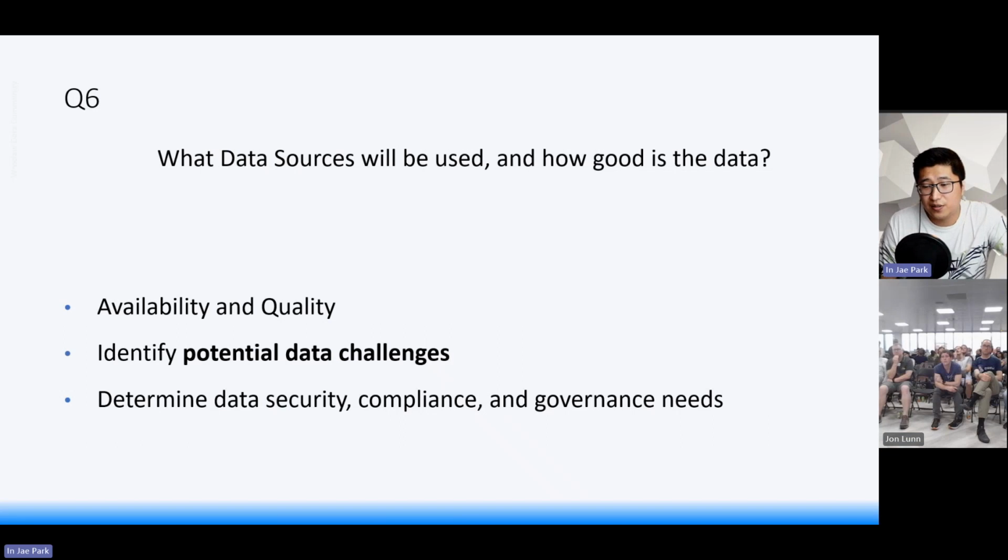And determining data security, compliance, and governance needs is also very important. For example, if the data relates to GDPR, then there are a lot of things that need to go in about the legality of how storing the data will work, whether someone on the client side will be working to clean the data in order to be GDPR compliant, or if it's something the consultancy is going to set up. So lots of really important questions to make sure you're not in legal hot water.